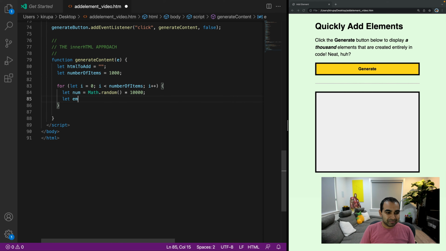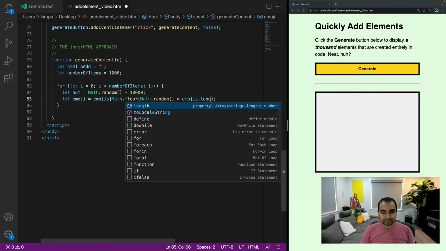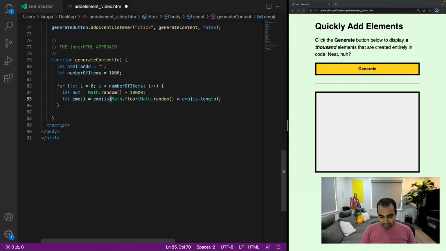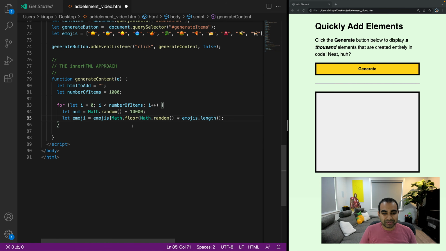And then the emoji is going to be something very similar, where it's going to be emojis, and then Math.floor, Math.random times emojis.length. And what this does is that it just picks a random emoji from the list of emojis we have and assigns it to the emoji variable as part of us running it.